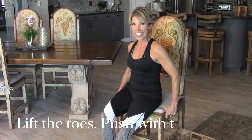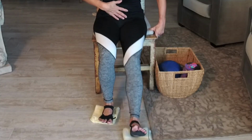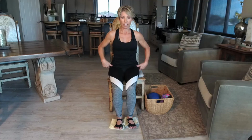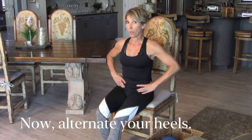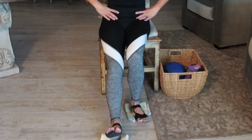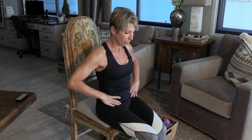Let's go right and in. Push it out and in. Hold that stomach in. Good. And tighten those glutes. Good. And out and in. One more. Out. Now we're alternating. Ready? Left, right, left, right, left, right. Good. And hold it. Okay, bring it in.